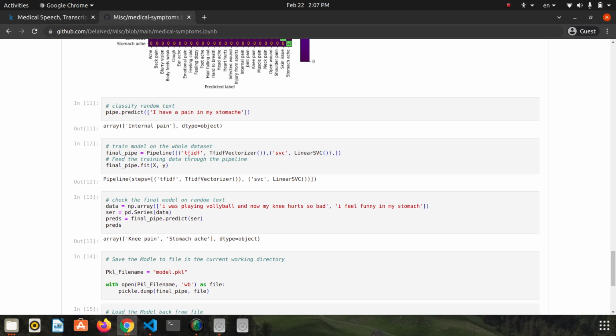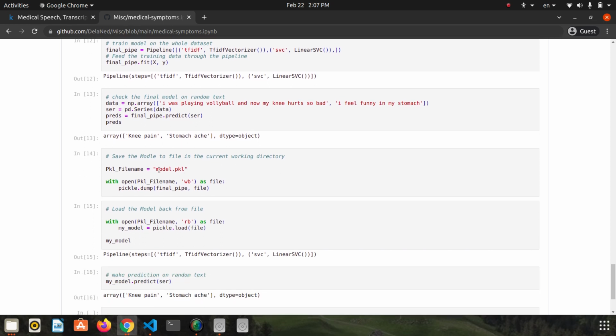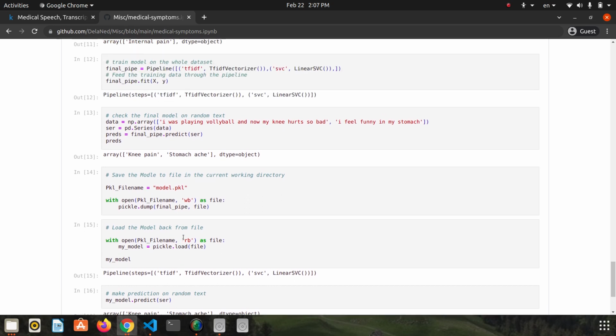And I trained it on the whole data, and we can save the model with the pickle library or joblib, no difference, and then load it and classify a random text.